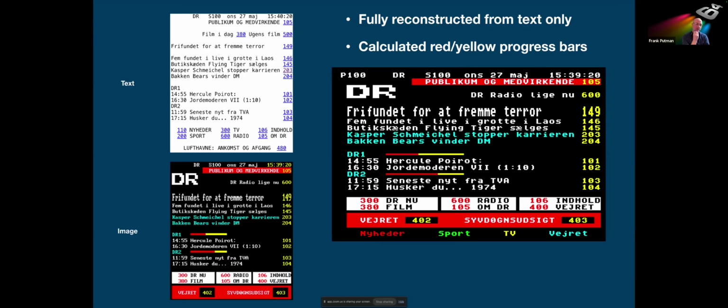It was a lot of work, but I thought it was fun to do. It was sometimes a real puzzle. And what you see in the middle are those red, yellow bars. What those bars represent is how far a TV program is going. And my proxy program calculates how those bars should look. So I recreated that as well.